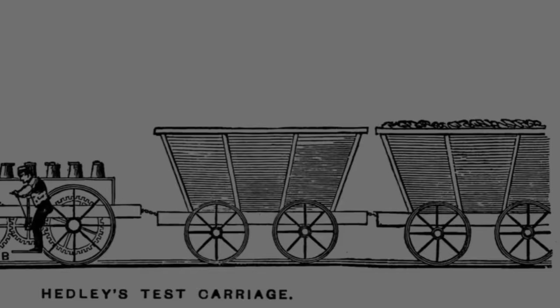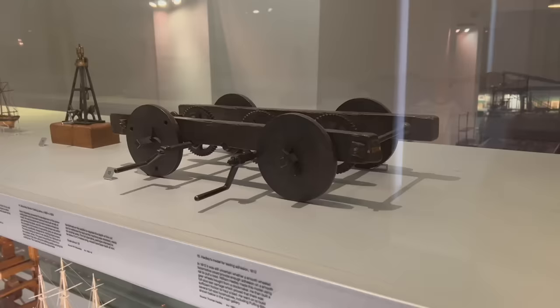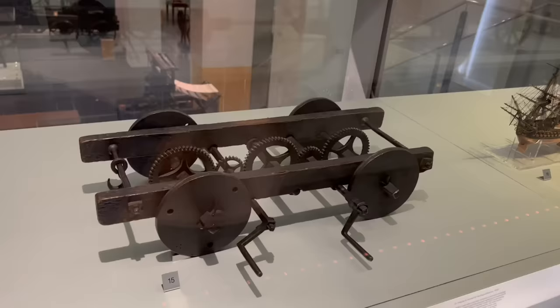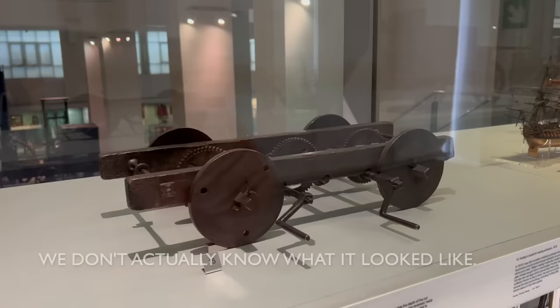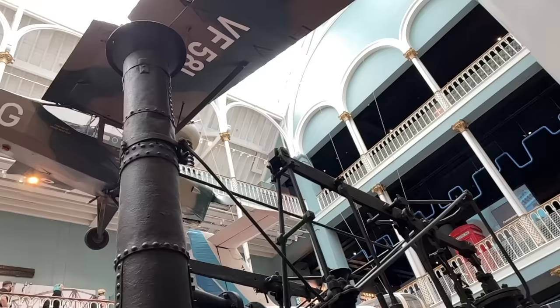Speaking of staying on track, I wonder what Hedley is up to. In order to test his hypothesis, Hedley came up with a sort of human-powered locomotive — a trolley that could be cranked along the rails by four men. This demonstrated that smooth wheels on smooth rails could absolutely be used to haul heavy loads. Emboldened by this, Hedley brought Thomas Waters in to fit his trolley with a boiler and gears and convert it into a locomotive. The resulting machine was a very poor steamer and only made it through its test steaming after Waters deliberately shut the safety valve.